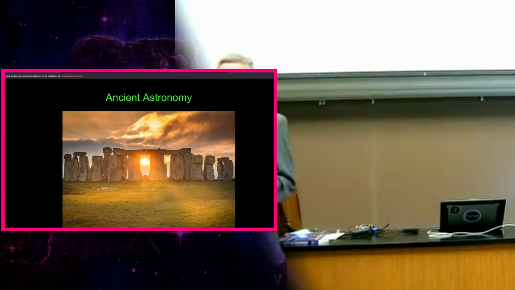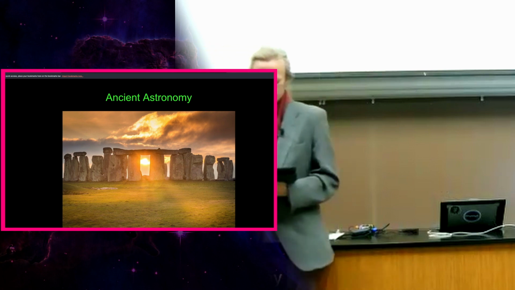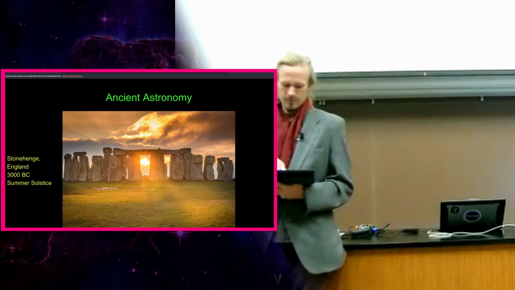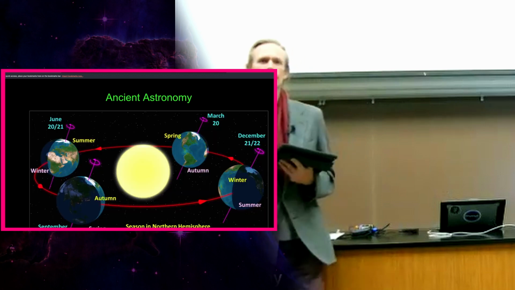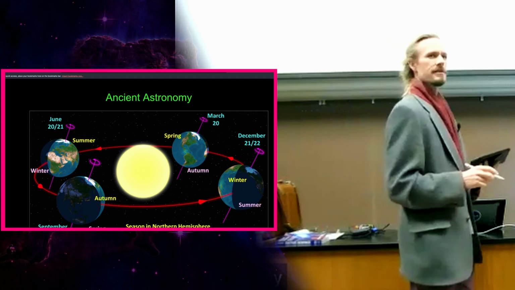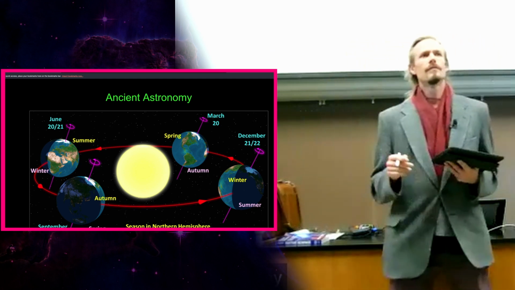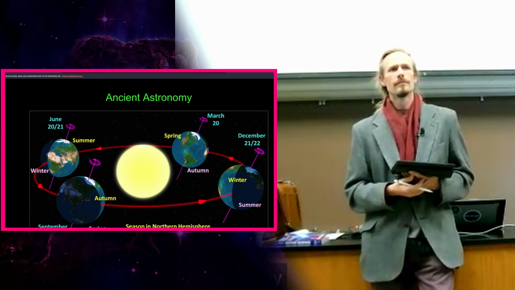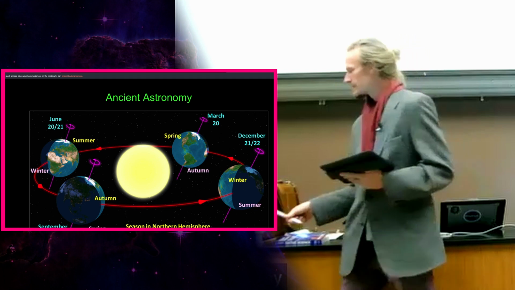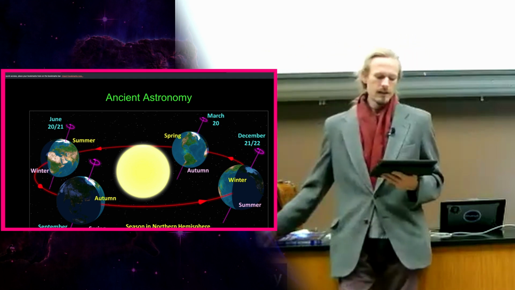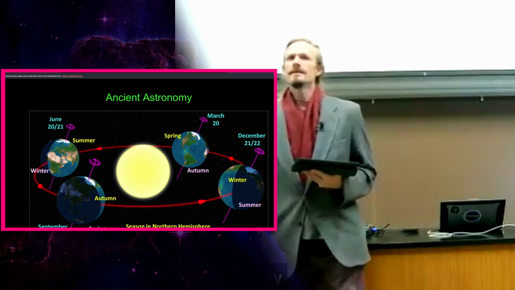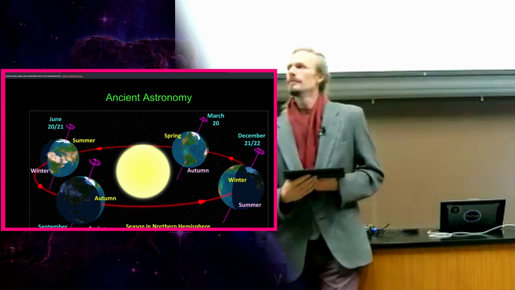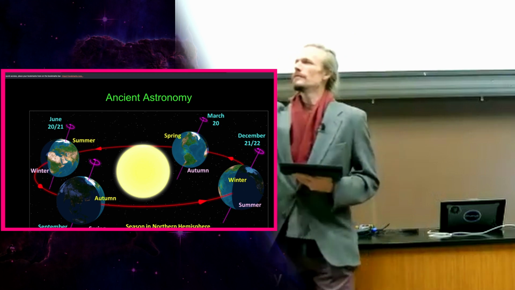Does anybody know what the solstice is? Like specifically the summer solstice or the solstices in general? Let's talk about the summer solstice. The summer solstice is the day that you can see the sun from where you are on the earth the longest. Yes, exactly. It's the longest day of the year. Now, does anybody have a sense of why that is? We'll go over this more and more. But okay, cool. Somebody we haven't heard from.